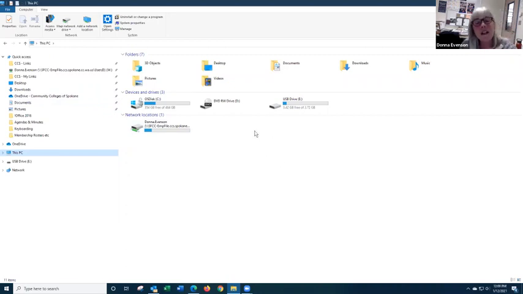So you can see on here just real quickly that I have the hard drive for my machine. On this particular computer, I have a CD or DVD drive. Not all computers do these days, and not all laptops do. So you may or may not see that. I happen to have a USB drive plugged in. So I have an E drive here.